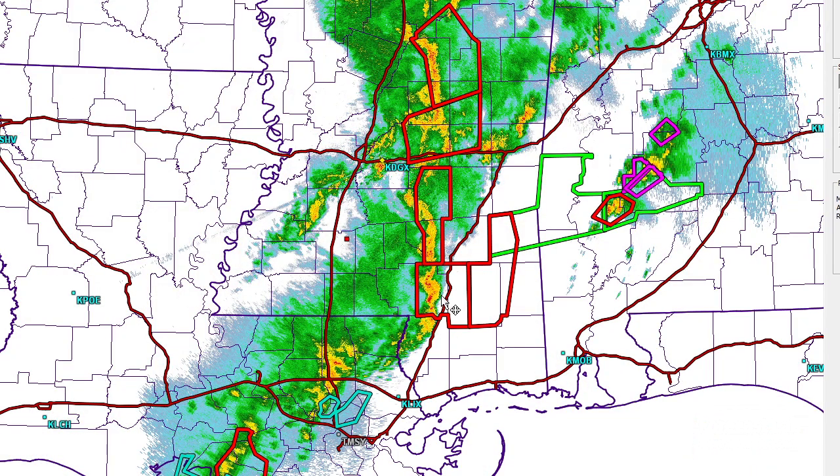One of the big changes this afternoon is this particular cluster of thunderstorms has solidified into an MCS. That definitely has a bearing on the forecast because it's going to exhaust a lot of the moisture on the backside. The air mass back there is going to be overturned, cold pools at the surface, and reduced instability.